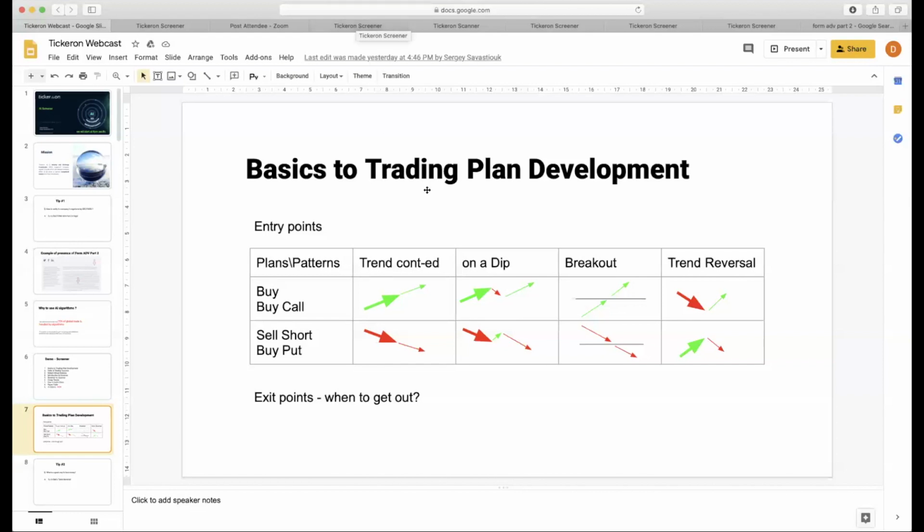Here at Tickeron, we have something called the odds of success. I think of it like this. If you use odds of success, you will be a profitable trader. It is by far one of the most important things that nobody really thinks about, which is what are your odds of winning versus losing when you take a trade? So when we give you a trade idea, we put the odds of success for that trade to be successful versus the odds that it will fail. So if you get an odds of success of 80%, that means 8 times out of 10, that trade will succeed and 2 times out of 10 it will fail. That's a good trade to take.